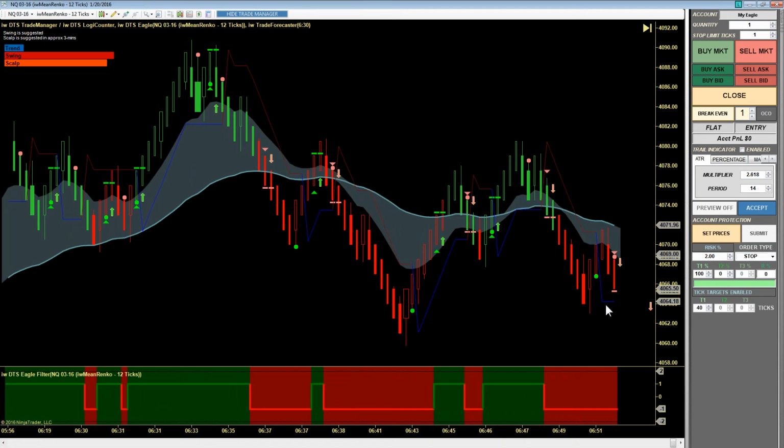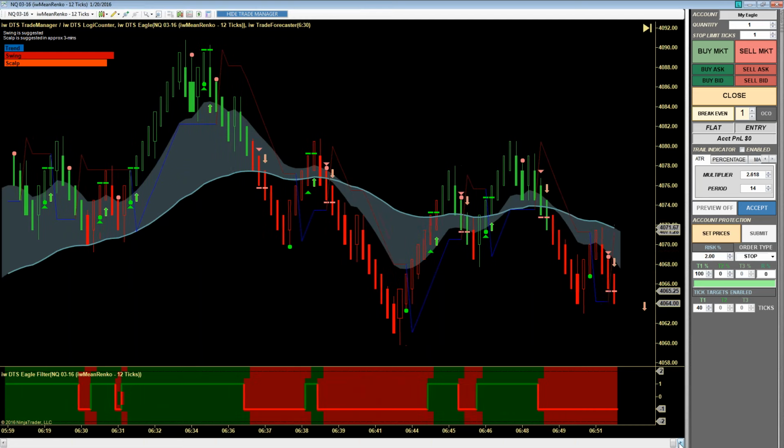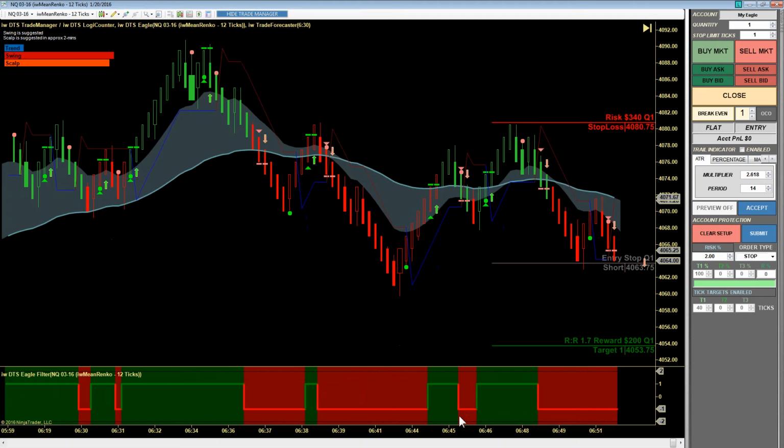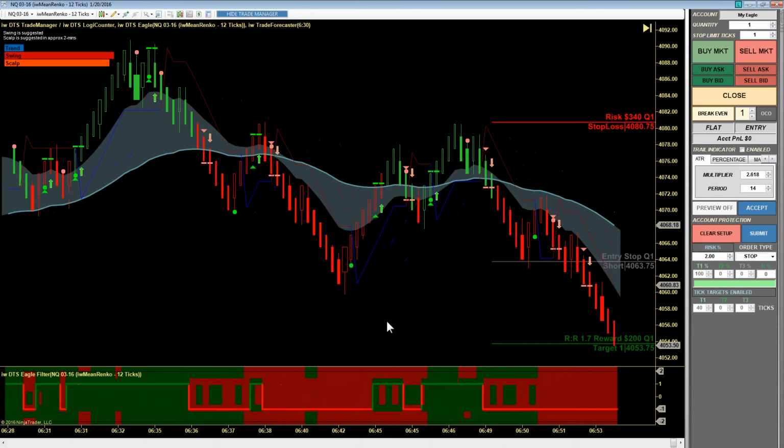Okay, so we've generated the signal, but we're currently against the ATR. We use this as a bit of an added filter on the trade. This bar flips the ATR over, so this effectively becomes our signal bar. So you can enter below the low of that bar. And honestly, I'd probably try to cover it above the high. And you can see very good follow through off of that signal.